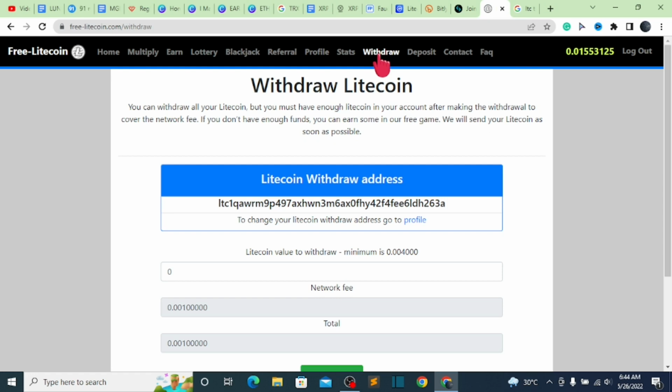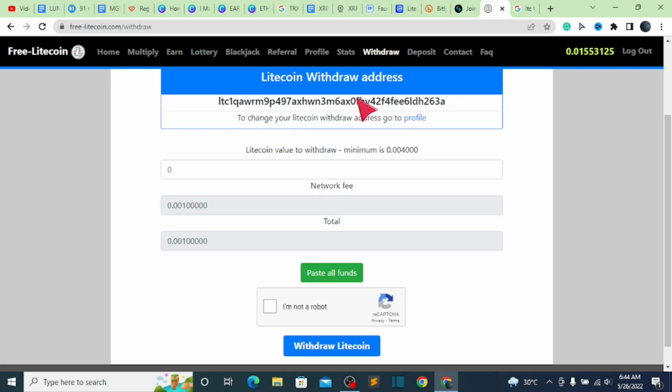So first of all, if you want to withdraw, take note, it is the same LTC address you used in registration that you are going to use to place your withdrawal. Please do not use a wrong LTC address, or make any numbers or figures missing from that LTC address, because if it does, then you won't be able to place your withdrawal.